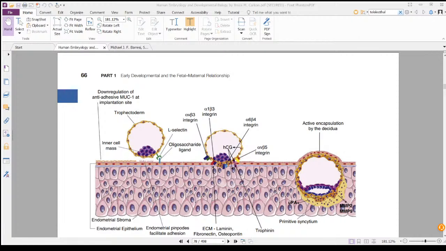Now, the apical surface of the hormonally conditioned endometrial epithelial cells, and the cells of the embryonic trophoblast, they express various adhesion molecules. Always keep in mind, this is the apical surface of this one, of this one. So they'll secrete various adhesion molecules, like L-selectin and various types of integrins. So they all come under the cell adhesion molecules.